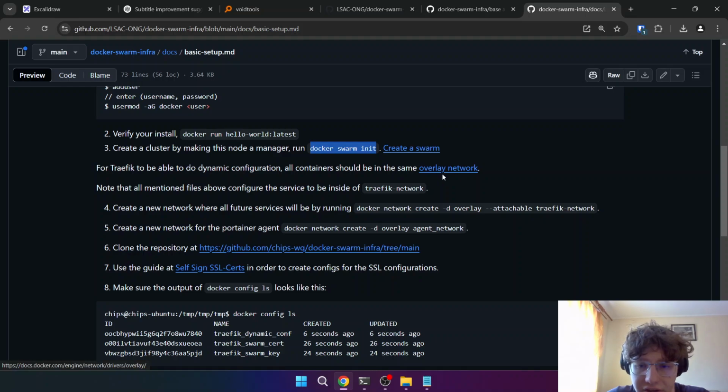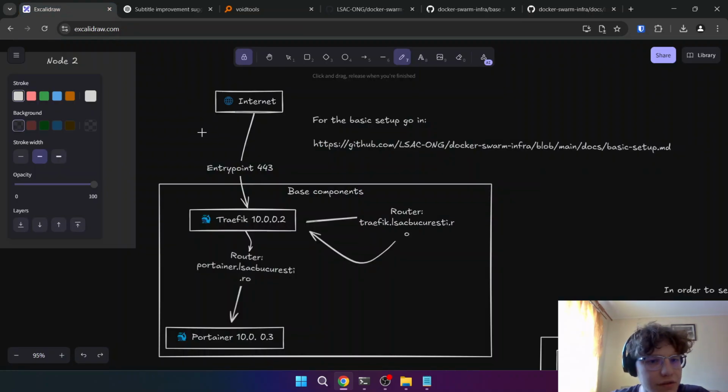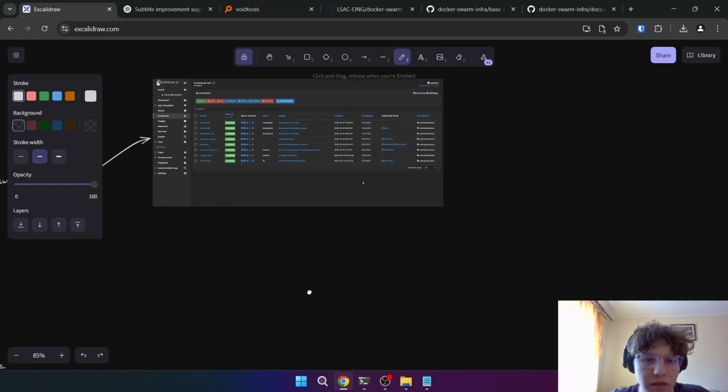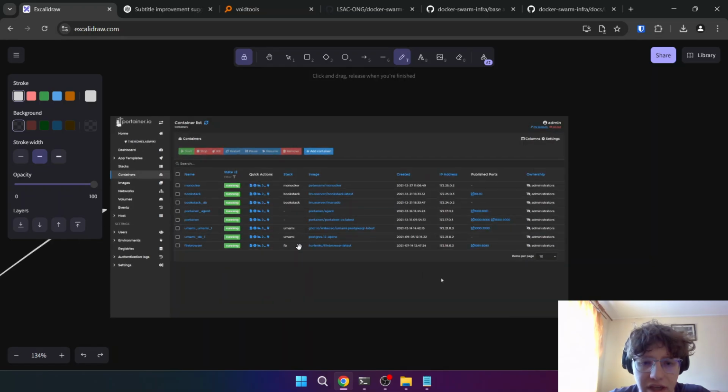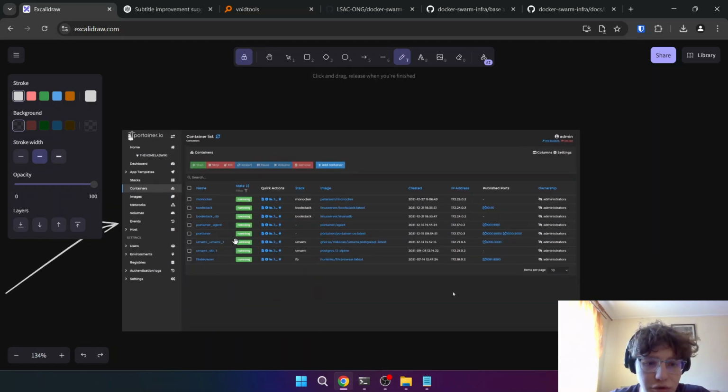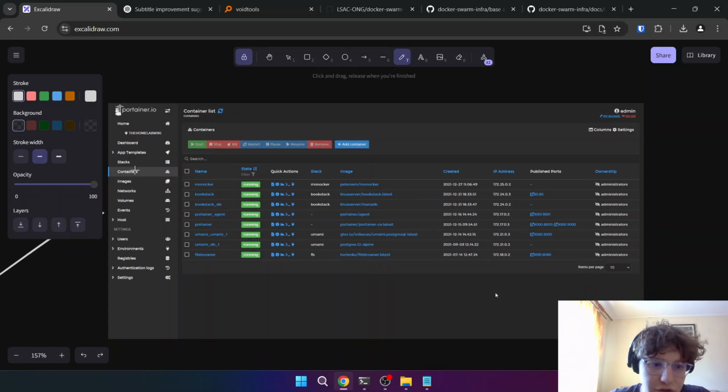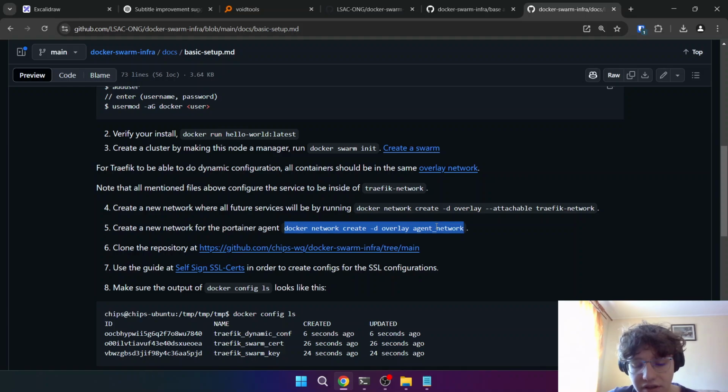Right, so now we have to create that overlay network, which we talked about in the previous video, by running this command. We'll also have to create a network for all of the agents of Portainer. I don't think we have talked about Portainer very much, but just for a quick recap, it's very simple. It's just a nice graphical interface to Docker Swarm where you can see all of your stacks, your services, your containers, your images, and everything else. This network will be used by Portainer in order to collect information across the cluster for its different containers.